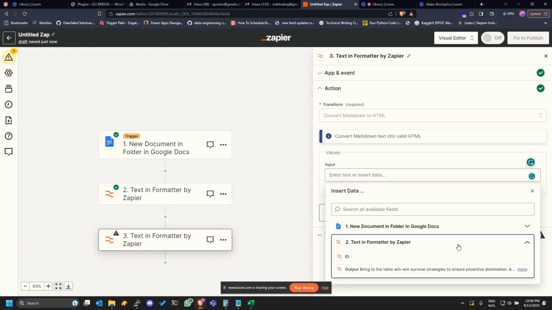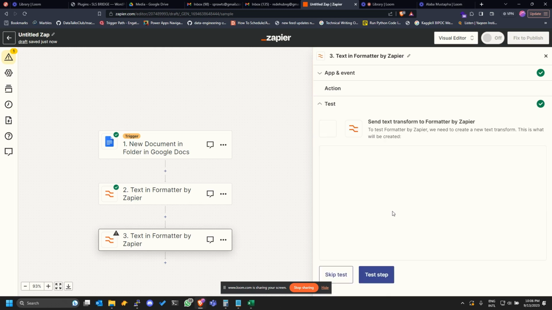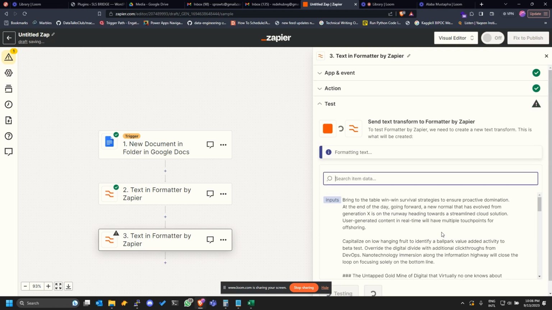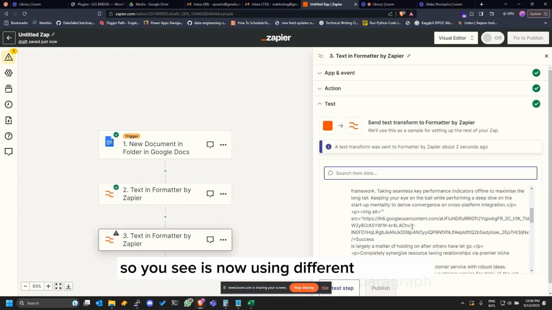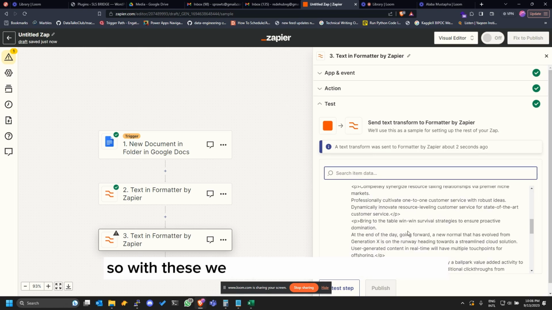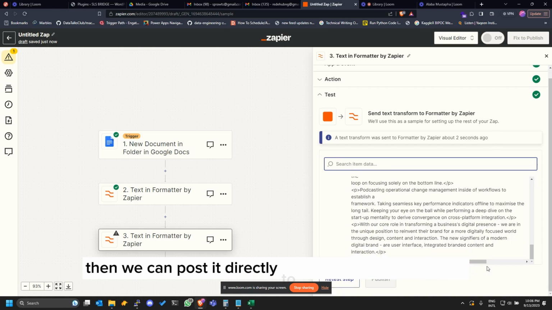So we'll take the output that is now Markdown and convert it back to HTML. Let's test again. You see it's now using different paragraphs. With this, we just need to do some cleanup, then we can post it directly to our WordPress account.